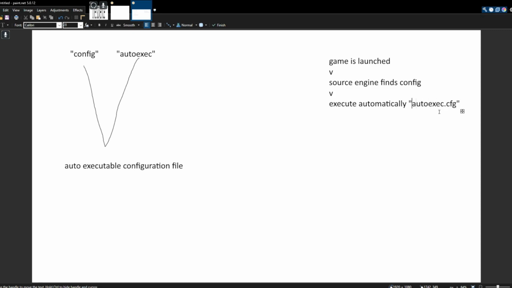But if you name it autoexec.cfg, the Source engine accepts and applies the options defined in it.